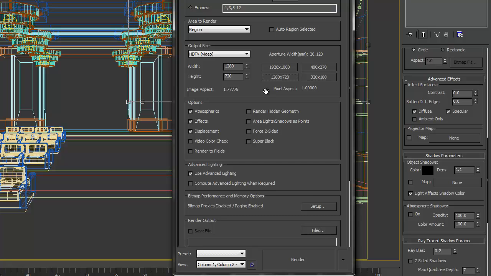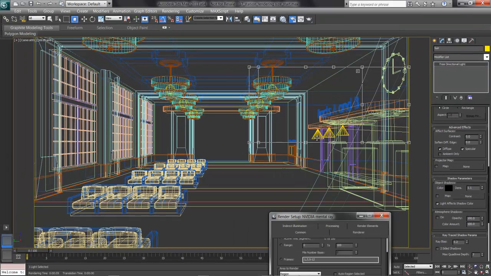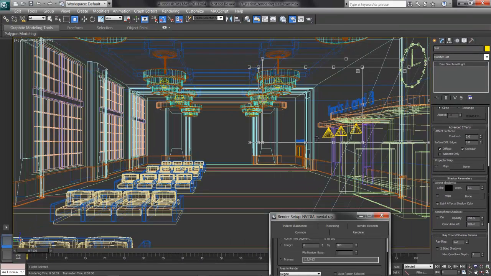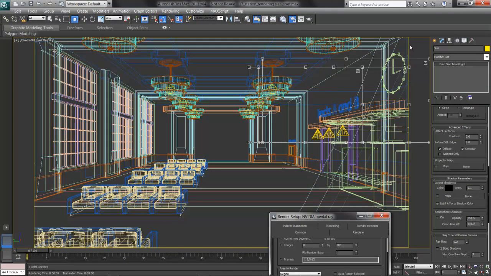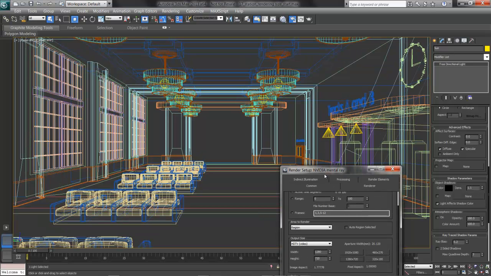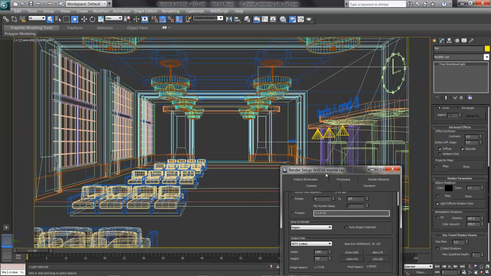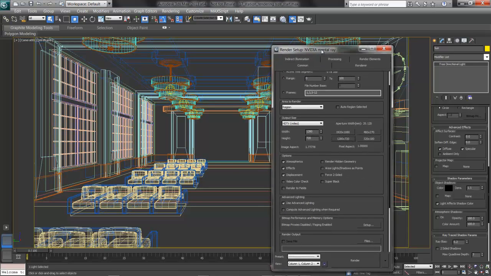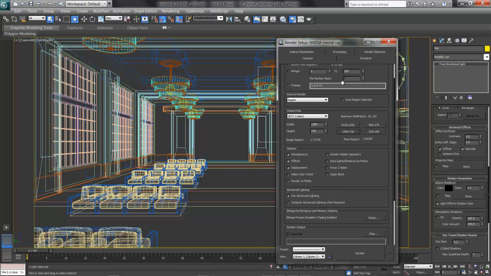What we can see here in doing that is that the area we're rendering changes. I've pressed Shift F to turn off and on the safe frame, showing me what am I actually going to render inside this yellow frame. And there's that region. I'll click Escape and make sure that safe frame is on. Now I know what I'm going to render, and I can look at the quality.